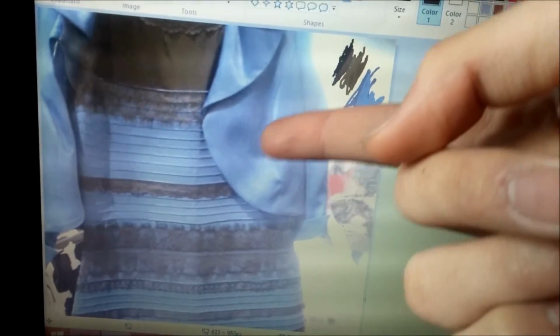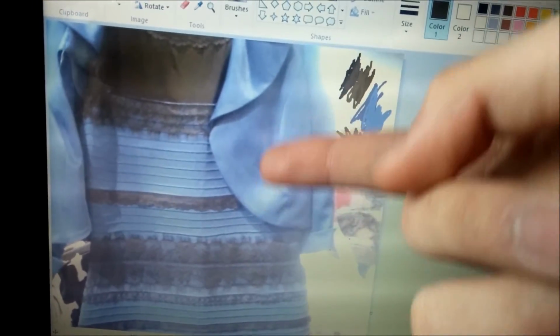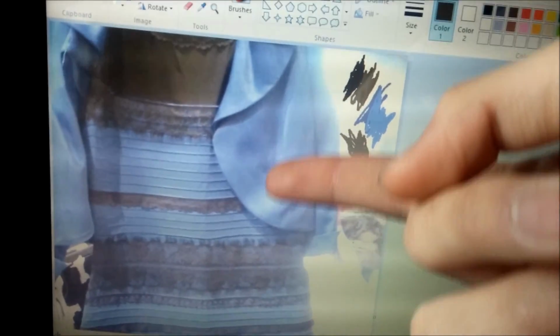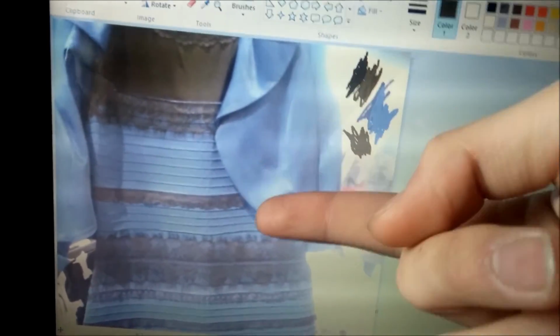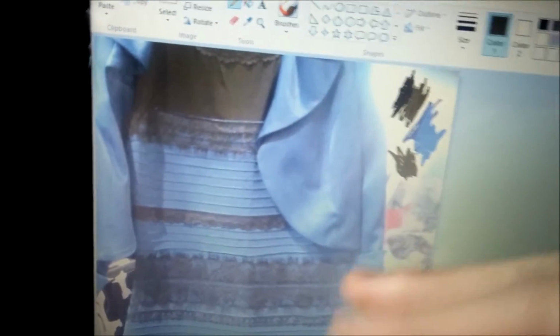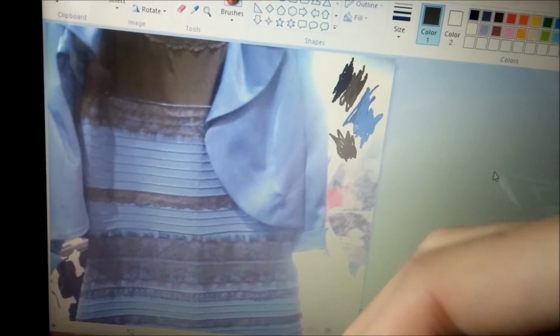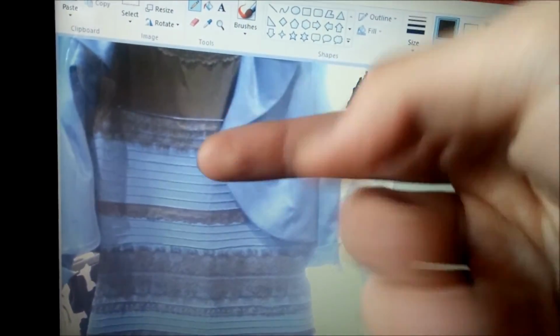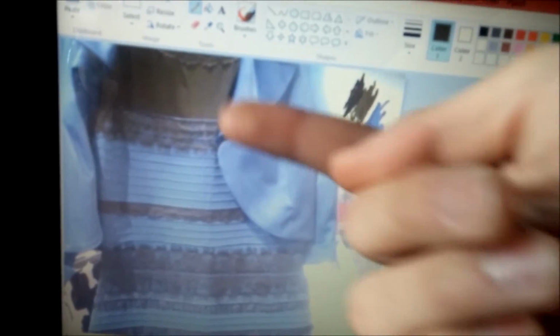Your brain thinks the blue is from the lighting source, not from the reflectant. So it's like, oh, this is white, because the blue is from the light, not from the actual dress. And it looks at this part and takes away the bluish tint, and black has a little bluish tint. So you see the gold part, the yellow, brown, gold part, and you're like, oh, this is white and gold.